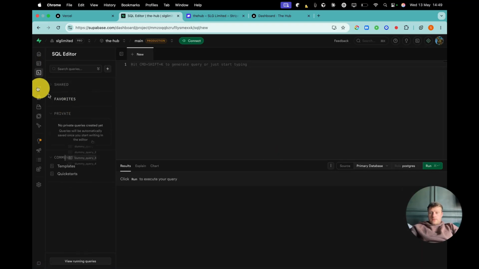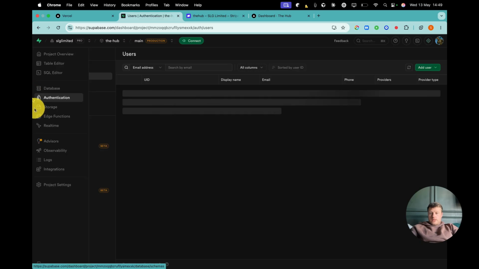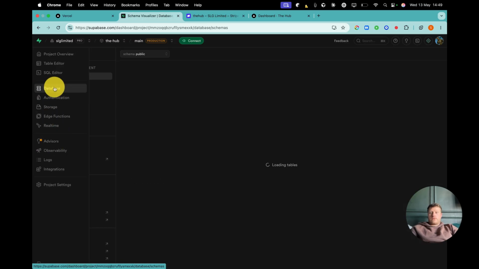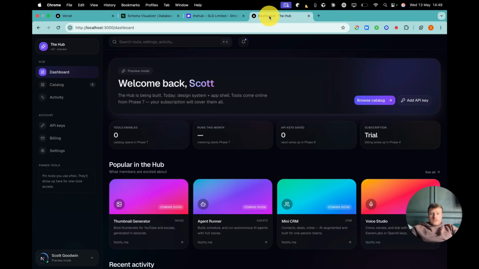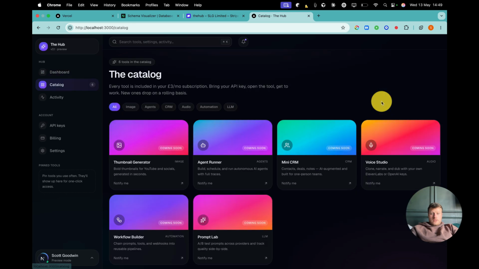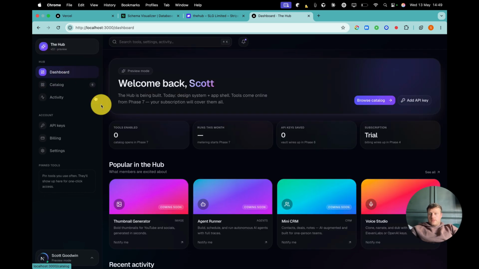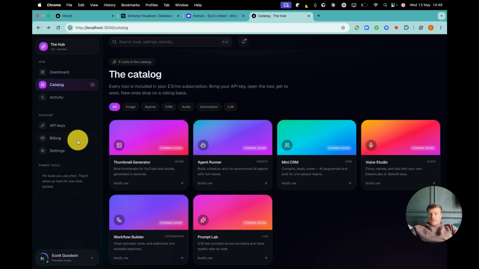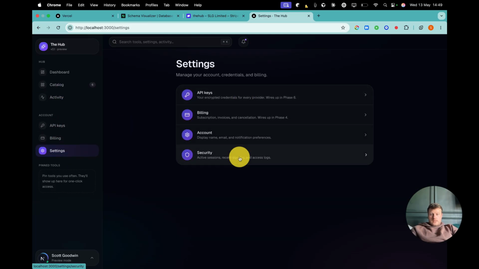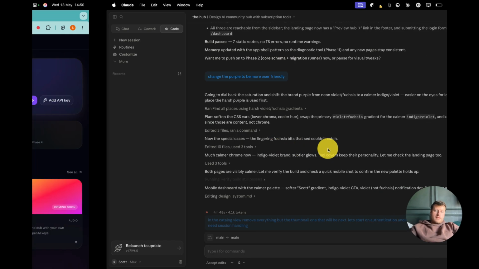It gives you your table editor, your SQL editor, your database, your authentication, and all your stuff that you need, storage, edge functions. So it gives you everything that you need in Supabase. Let's see how we're getting on. Okay, still building. Making it look less purple. It does look a lot better. It needs to build the activity, and it needs to build these three. I'll probably hide this for now. In settings, definitely your API keys, definitely billing sorting out, and your account and stuff will all be in there. Okay, cool. Makes sense.